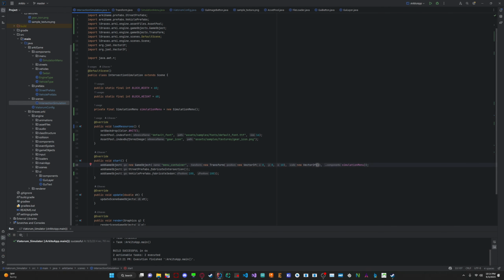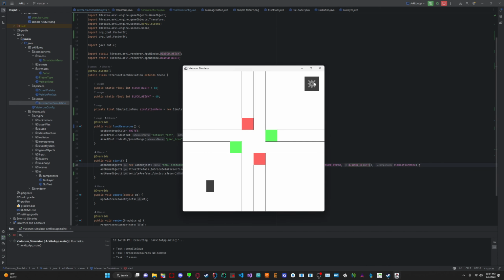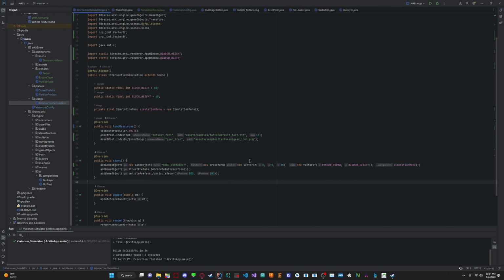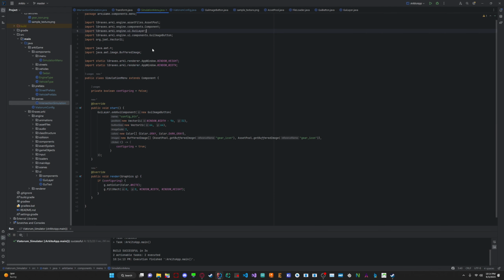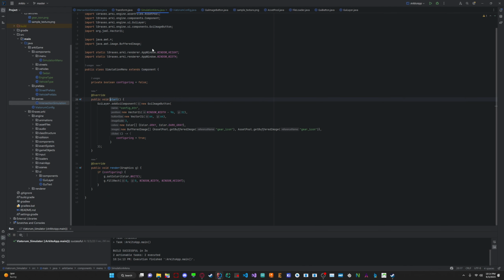New vector 2F, and the scale is going to be window width and height. No! Why aren't you working? Whoops. Where was I? Simulation menu, yes. Set color, fill rect.